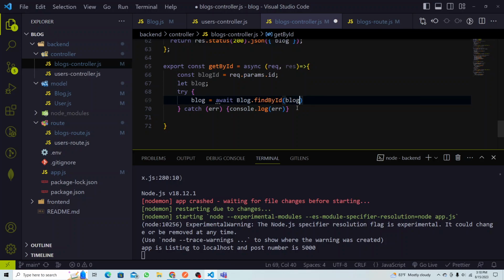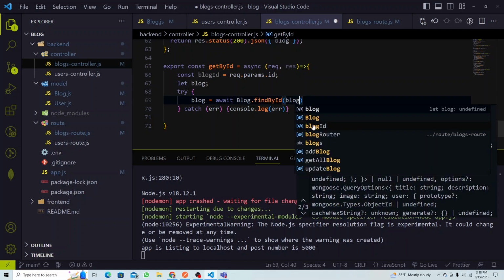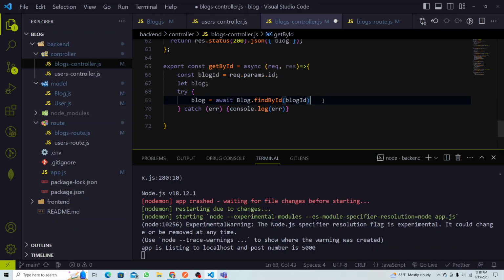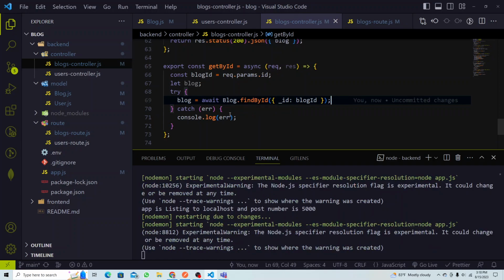I call it blogId. I think that should work. If not, we're gonna look for this id equal to whatever id we have. Okay, better.